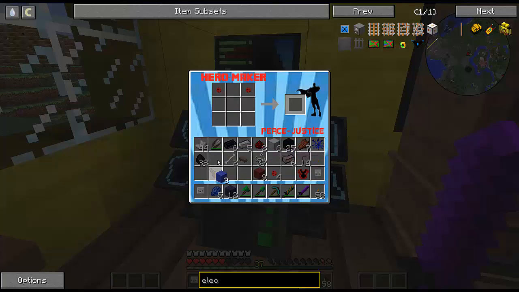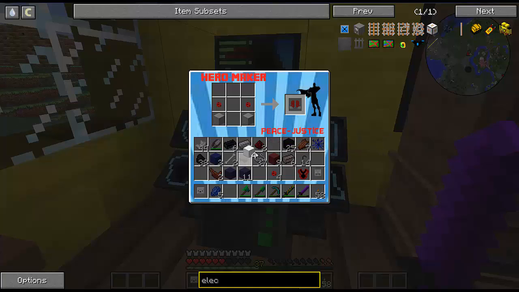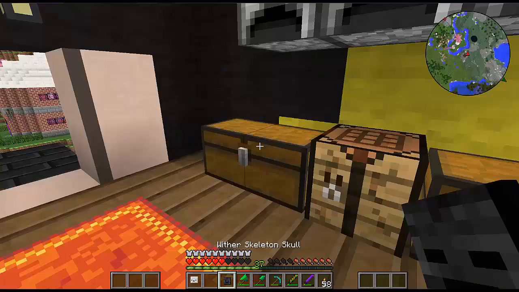Blue dye. I think that might be a lapis block, actually. Well, until we go and collect the lapis block that's over there, let's just make his feet. There we go. Right, guys.